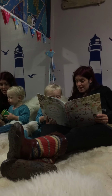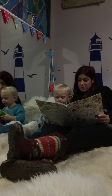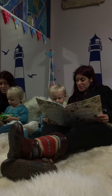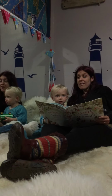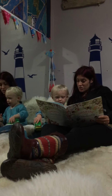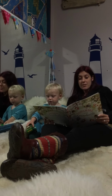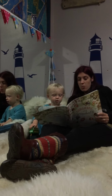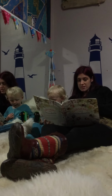Is that a daddy rabbit? No. Where are they going? No, in the shops. The rabbits go to the shops. Buy an orange juice. The rabbit's going to buy some orange juice. Buy your daddy's orange juice. Oh, you're going to buy daddy some orange juice. Yeah. What else is on the picture? Boy looking at cricket. Yeah, what's this one?